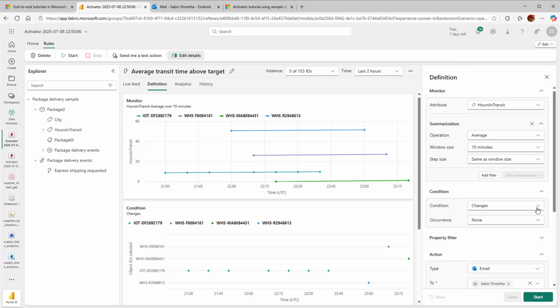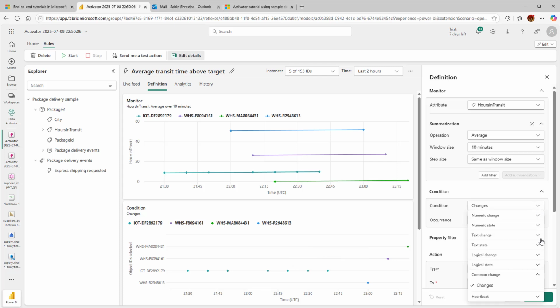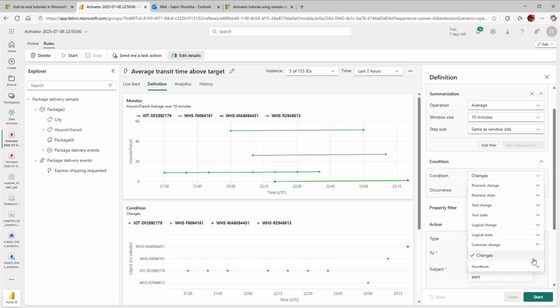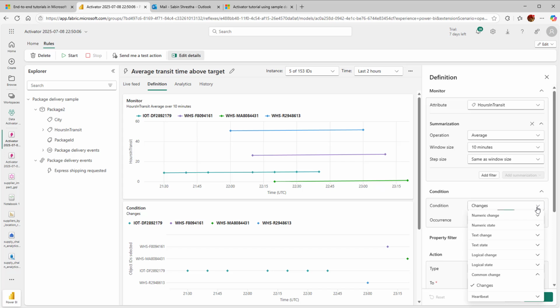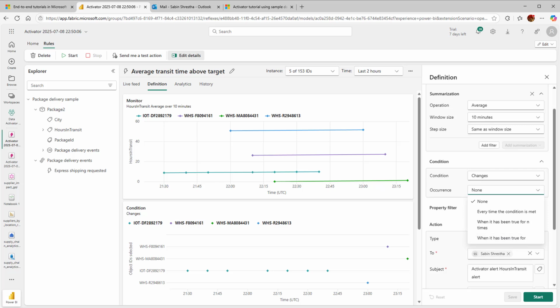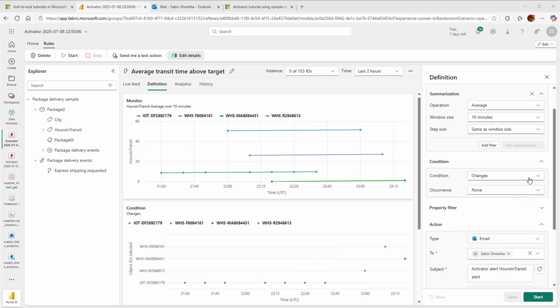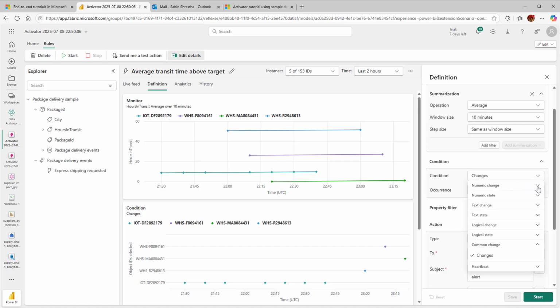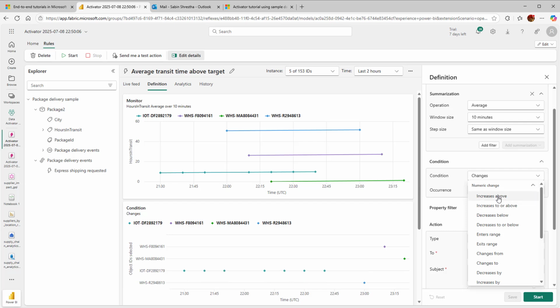The condition is increase above. Actually we're going to do numeric change, so I'm going to choose increase above.